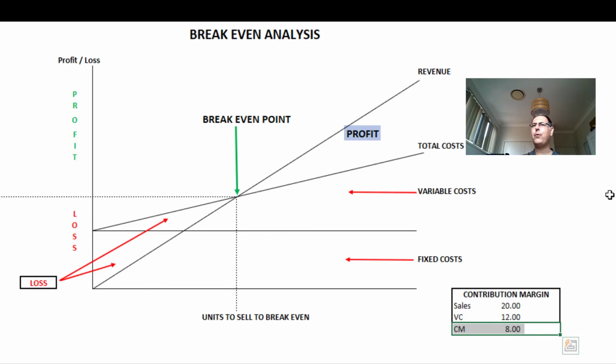Now, why is this so important? It's really important because once you hit the number of units you need to sell to break even, and let's say it is 5,000 units a month, then every unit after that, you're going to make a pure profit. In this example, that means $8 per unit you sell. So if you sell an extra 1,000 units for that month above the break-even point at a contribution margin of $8, those 1,000 units times $8 means you'll have a profit of $8,000 for that particular month.